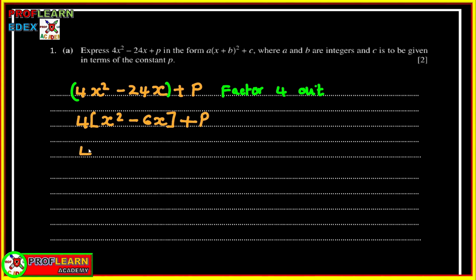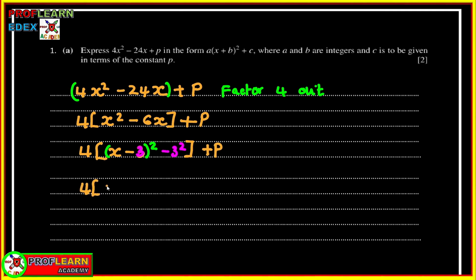At this particular point I'm going to complete the square inside the bracket, and I'll take half of the number 6 that we have there. Then I'll subtract this 3 and square it. Anytime you are completing the square, remember if you expand (x minus 3) squared, you are going to get positive 9 at the end, and yet it wasn't inside that bracket where we have x squared minus 6x.